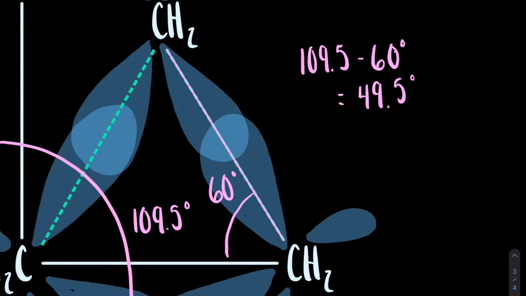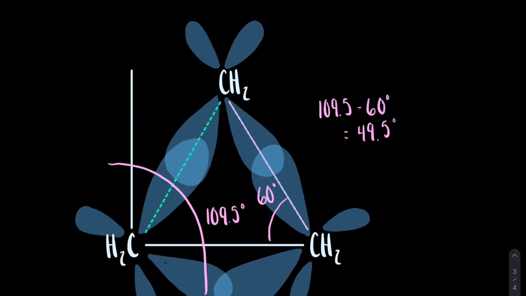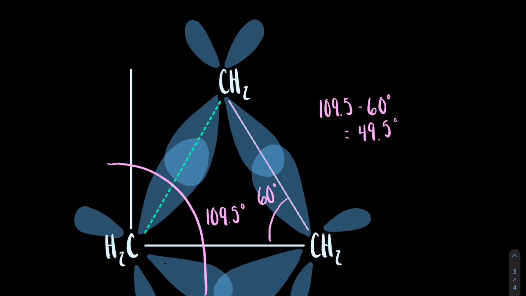You're asking yourselves, what does this number mean? This molecule of cyclopropane differs from the ideal bond angle by 49.5 degrees. That is a tremendous amount of angle strain, so this leads to a lower stability. How does this lower stability play out? In a reaction, for example, a cyclopropane molecule will open up its ring and react much more often than a cyclohexane molecule will.